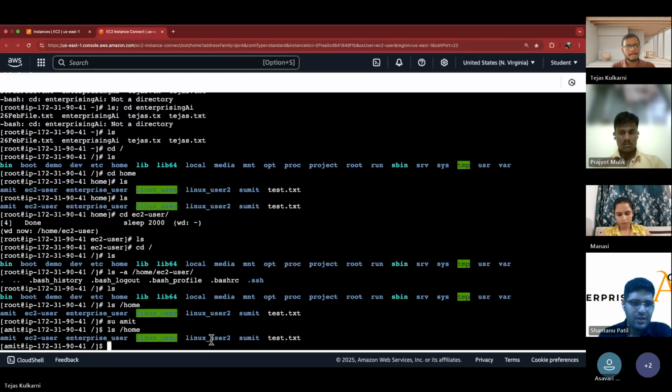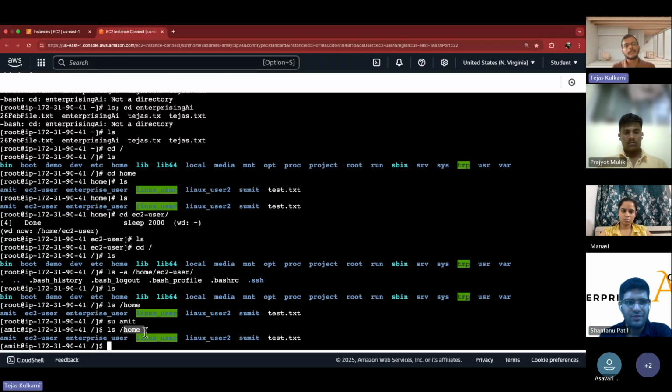See, /home consists of Amit, ec2-user, enterprise user, all these directories, right? Even if you change the user, these directories stay in the same place. After changing the user, you won't be able to make any changes inside ec2-user if you are logged in as Amit. You can only use the Amit directory. If you're logged in using Sumit's credentials, you can only make changes inside the Sumit directory.